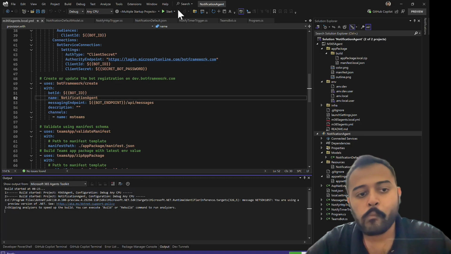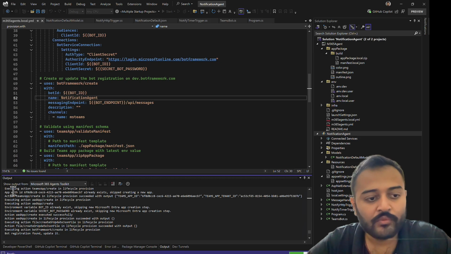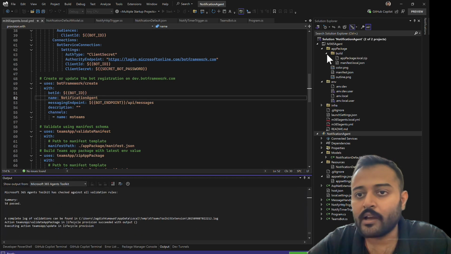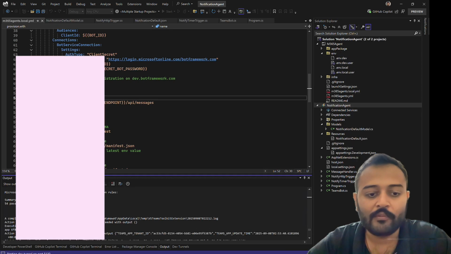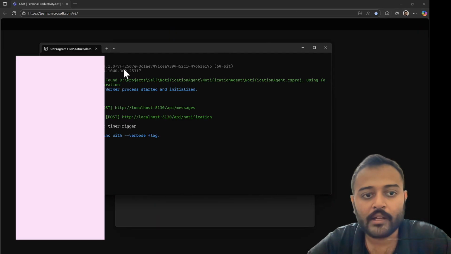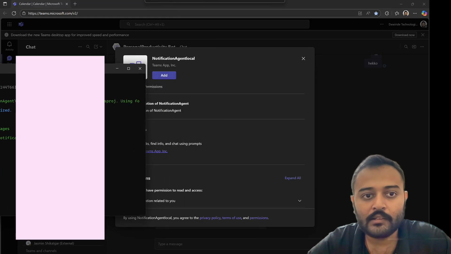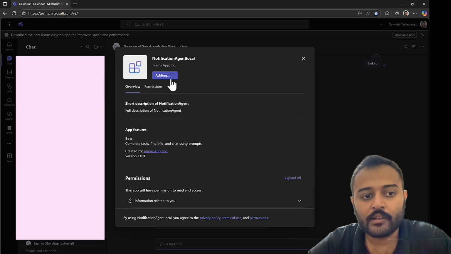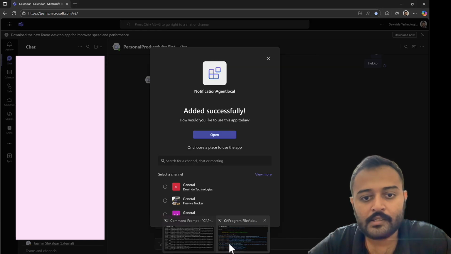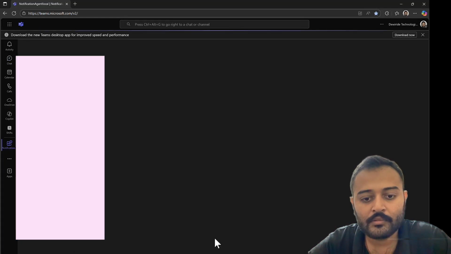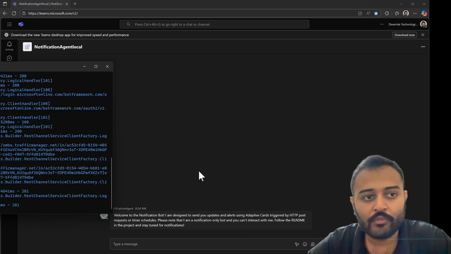I'll just start again. Well, they'll need to improve the execution time, because previously if we were not interacting with app registration, it's updating each and every time. Maybe they need to optimize this behavior so that it only has to update if there is a specific update inside the code. Now I'll install it again and I'll see it here. I'll click on open. There you have the welcome message.